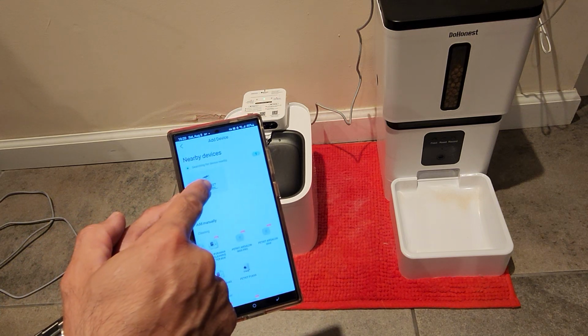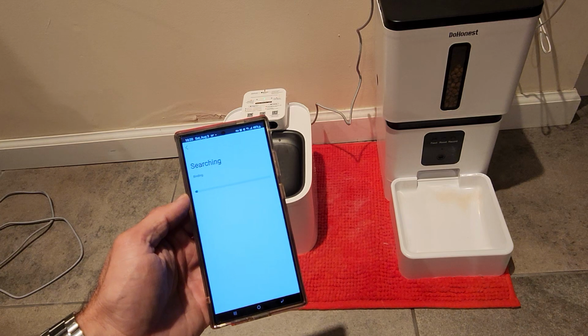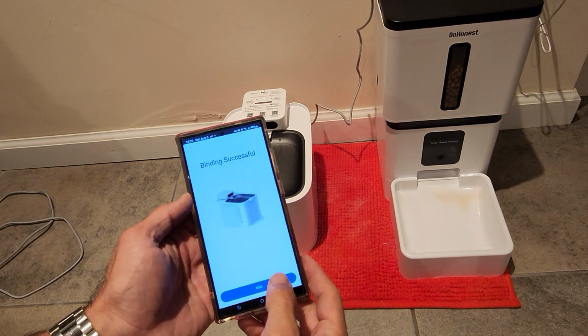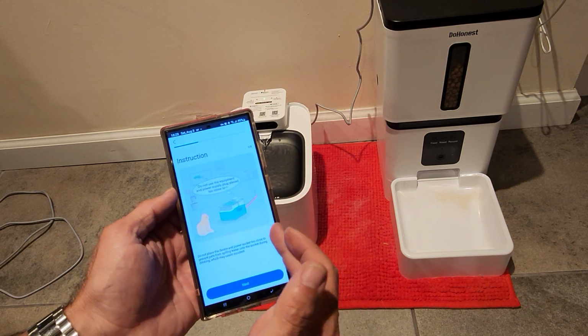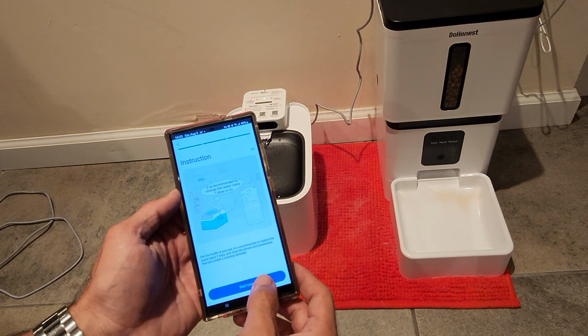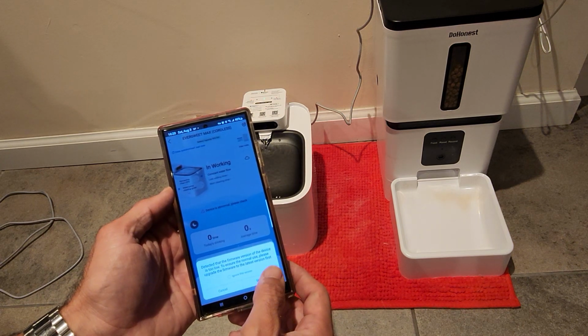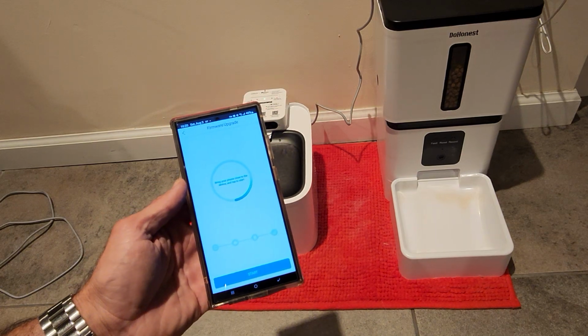Searching for nearby. Searching and binding. Binding successfully. Next. EverSweet now, with instruction. Next. Working. Upgrade. Let me upgrade. I will come back.